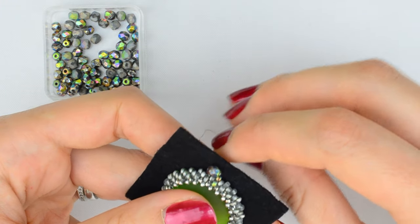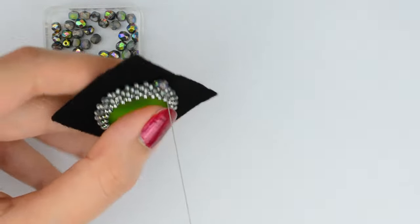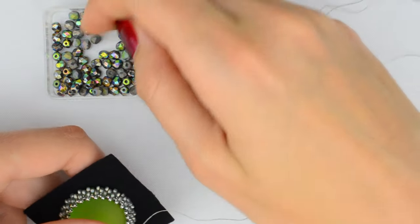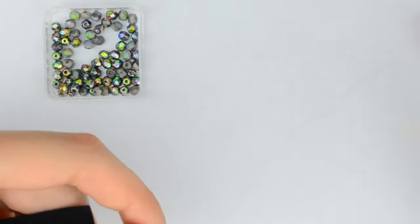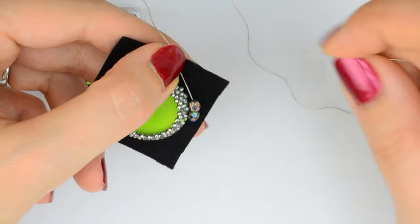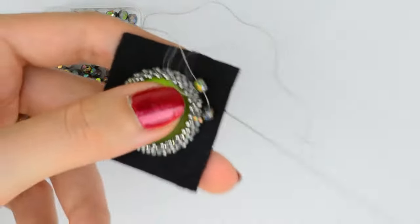Now return back behind the bead and go up through the beading foundation right next to the bead, and go again through the fire polished bead. Add another one, slide it down, position it nicely so it lies close to the first bead and also close to the bezel, and go through the foundation down.